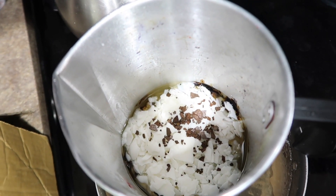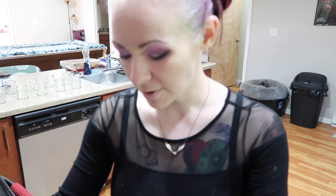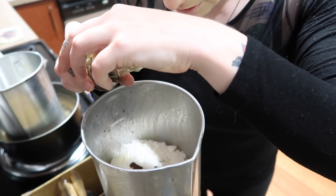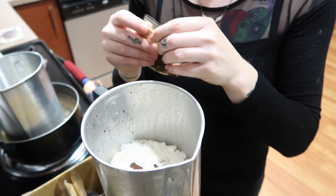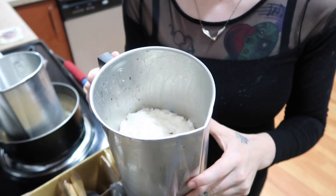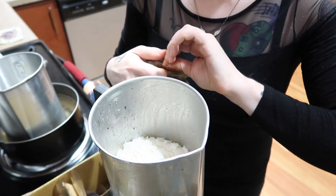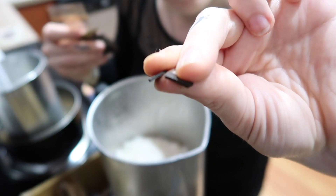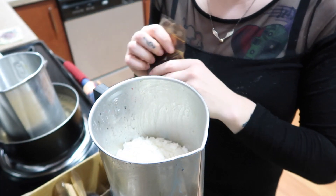Our brown dye is melting in very nicely. While we're waiting, I'm going to mix the colorant for the chocolate layer. I'm revealing a trick of my trade here: I'm going to take the rest of this brown and put it in, but we want a really, really dark brown, so I'll bust into another bag and add a little more. The thing about brown is that to get the chocolate color, you need black — but not too much. It just darkens it enough to give that really rich, deep chocolate color. I'm just going to grab a couple of those little black flakes and add them in. We don't need to add any color to the marshmallow one because it's white anyway.